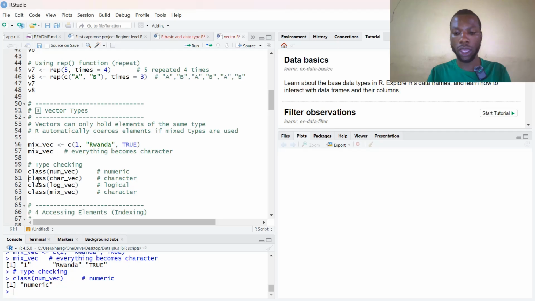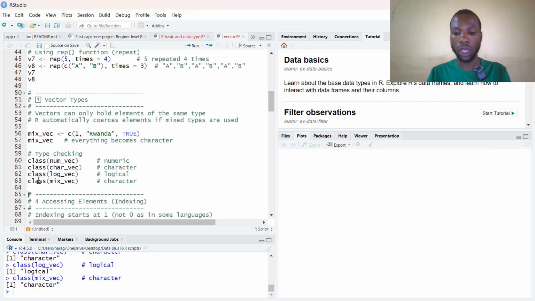It is character, because I mixed numbers and country names, and you cannot say numerical character. So they are understood as character by default, even if we don't put quotation marks, since we are mixing them.